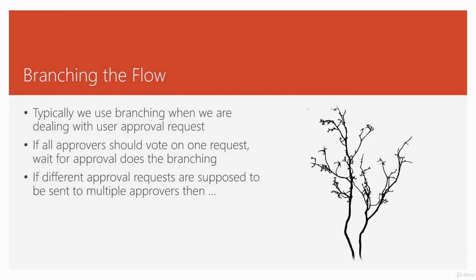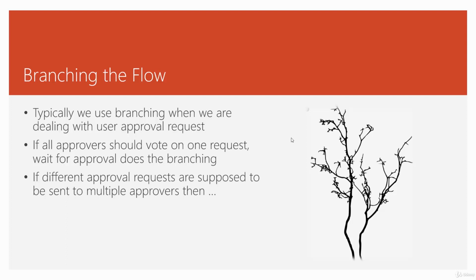This is what we learned so far. We use branching when we are dealing with a user approval request. Basically, whenever we consider the chance that the users, or in this case, approvers, may delay something, and it is possible for the request to go to multiple users in parallel, so one does not wait for the others, we need branching. Of course, there are some other cases for time-consuming technical processes.